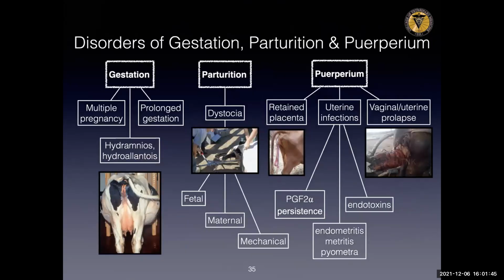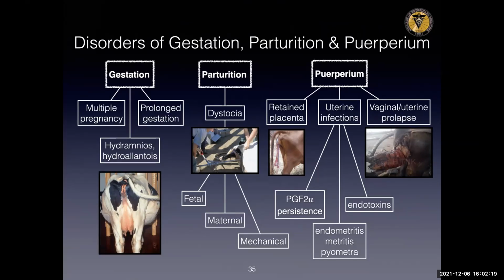And these are the different disorders during the gestation, parturition, and puerperium of the dam. During gestation, you can have several problems such as multiple pregnancy, hydroallantois, or this is excessive accumulation of water in the reproductive tract, but the animal is pregnant. Okay, so this is to differentiate it from pseudopregnancy. Then you also have prolonged gestation. So it could be that there is incorrect record keeping. Okay, that's why there's prolonged gestation, no? So this is a management problem.